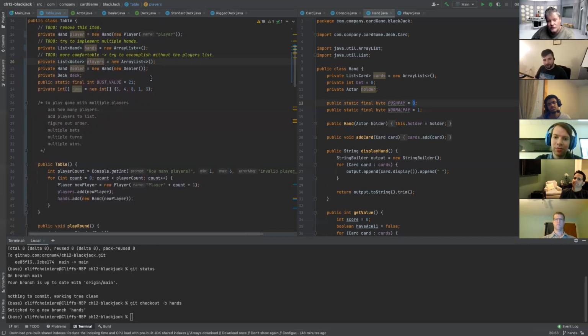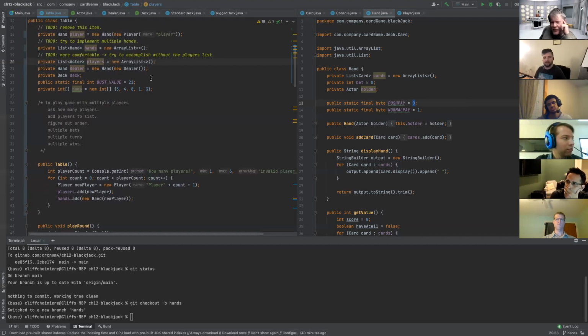I only want to deal with the players first in a hand list. If I ever want to add the dealer to the hand list later, I can. I'm just doing it one at a time. So this is, again, that small incremental step. I know that the single player can be handled by multiple players. Since we do have the players and the dealer be the same class, maybe I can put the dealer in the same spot, but one thing at a time.